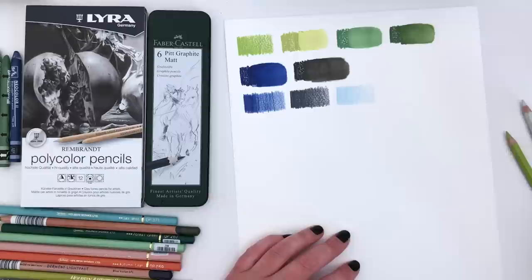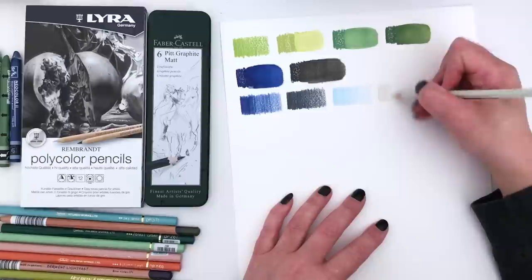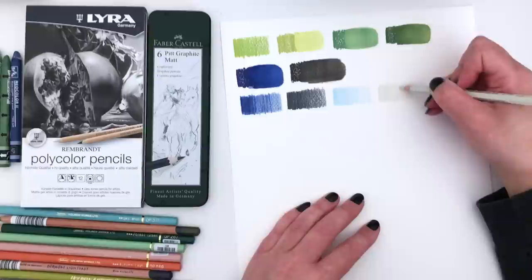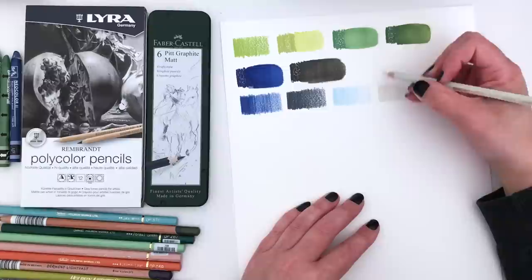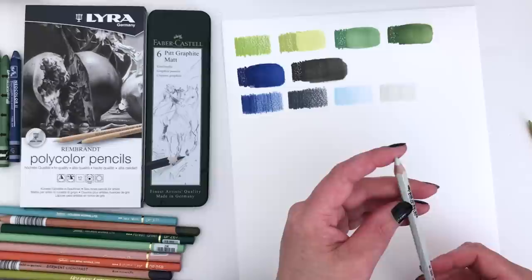I have this one, which is called Ash Grey. Don't know how much that's going to show up. It's a nice neutral. Reminds me a little bit of the paint by Liquitex called Parchment. It's that kind of colour. But yeah, very pale, so it's quite hard to get it. I'm trying to press quite hard to get it to show up for you. I think you'd have to use these quite a lot to actually wear down the points, whereas with Luminance, I feel like the points wear down very quickly.